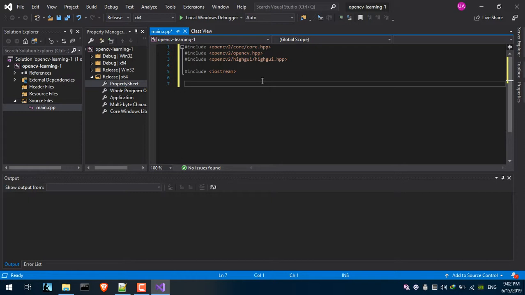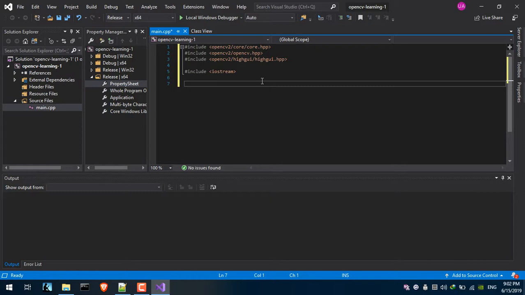Otherwise, every time you use functions from those namespaces, you have to mention which namespace you are loading the functions from. So rather than doing it every time I call a function or method, I better configure my program to use the namespace throughout.